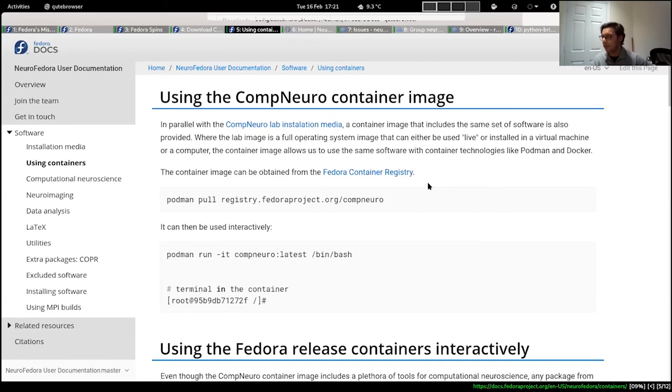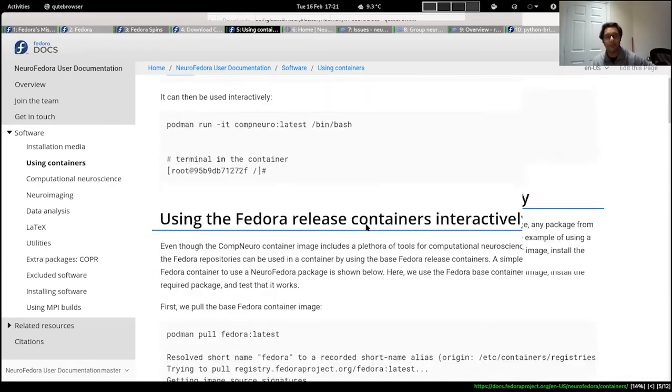If you do use Docker, you'll know that you need to run a Docker daemon, which has to run with superuser privileges, which, if you really think about it, is a security issue. So Podman is meant to be an alternative to Docker, where you don't have to run a daemon as a superuser. Most of the containers can run rootless, and then you can enable your root container if you really must. So all our documentation will use Podman because we prefer Podman.